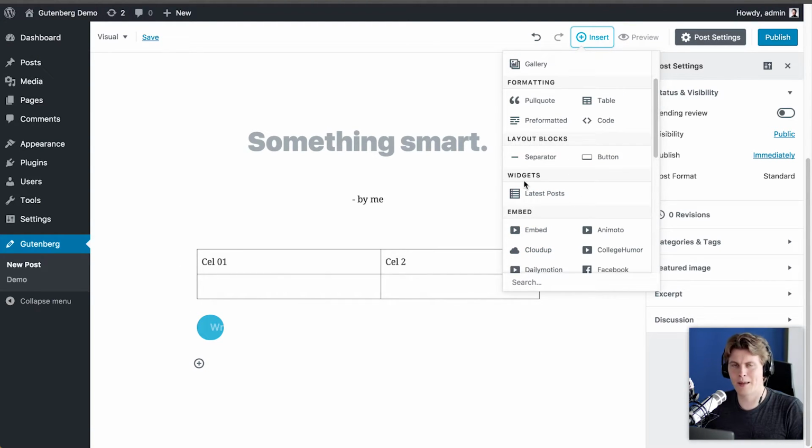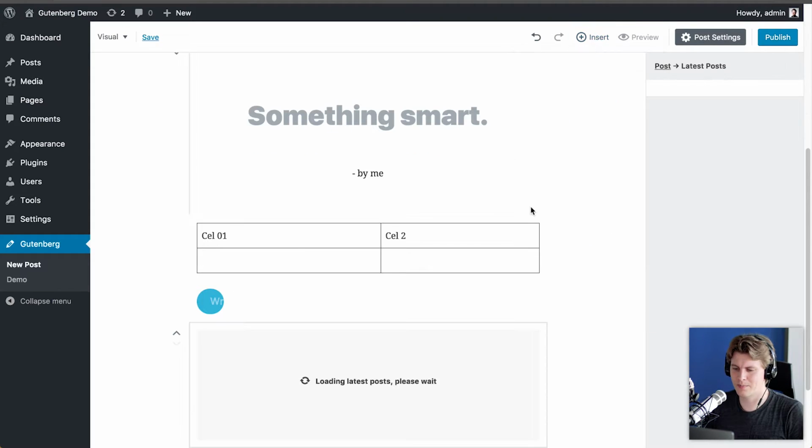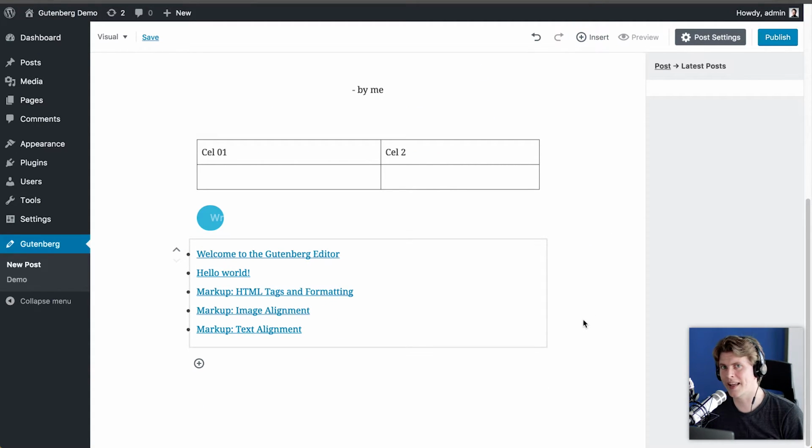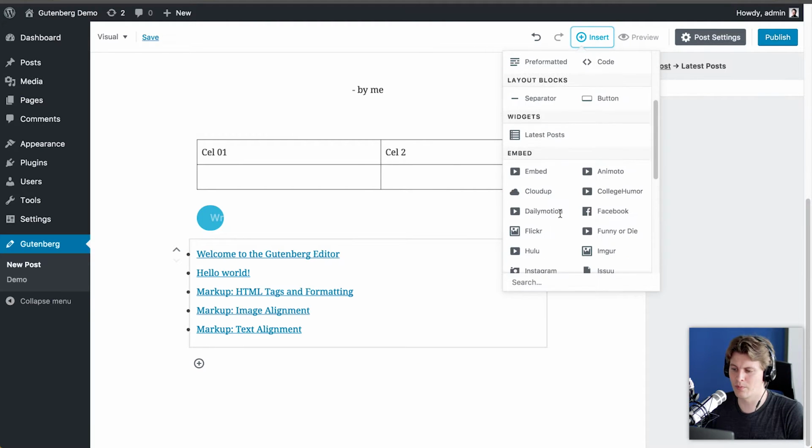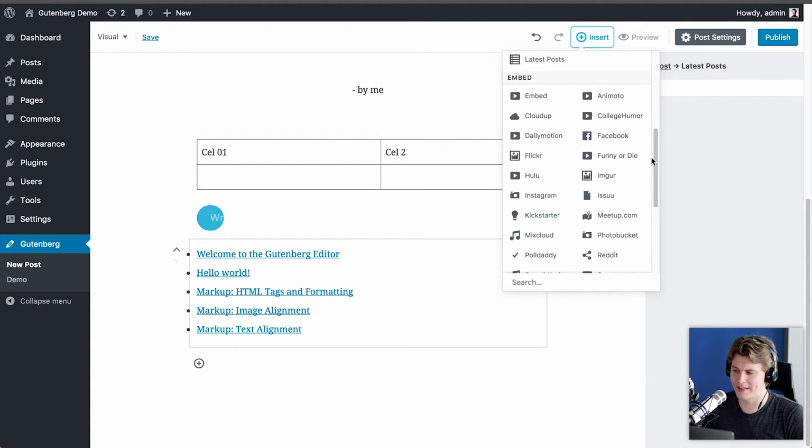And then we can embed widgets. So blocks can be dynamic, they don't have to be dynamic, but due to the fact that this editor is completely written in React, a JavaScript framework, and communicates with the backend, I think through the REST API, we can do some pretty fancy stuff like displaying latest posts, or displaying stuff from another category, or displaying related posts, or your imagination is the limit. Basically, anything you can do in a widget, you can actually do in a block in Gutenberg. Then we have our standard embeds.